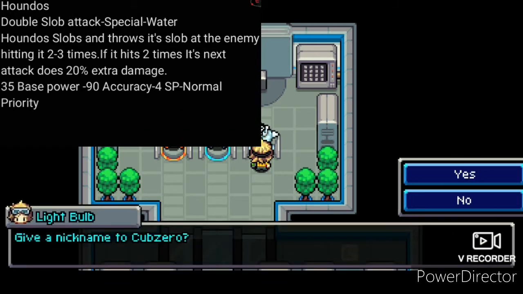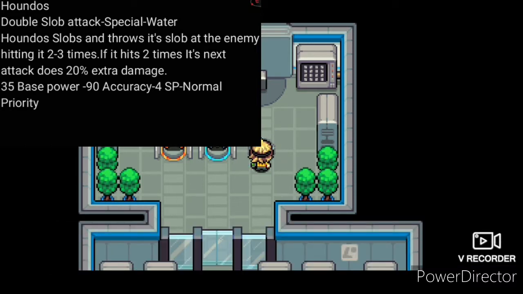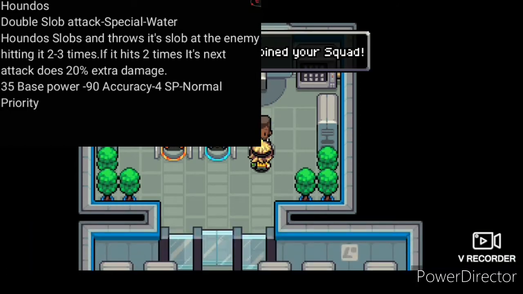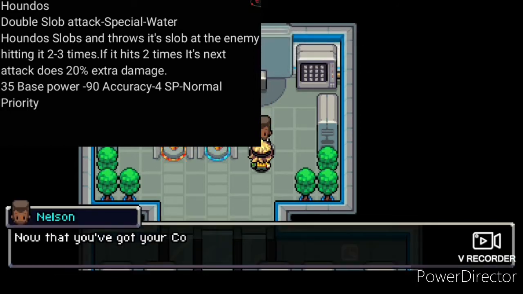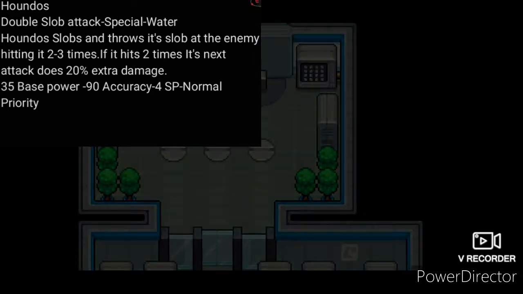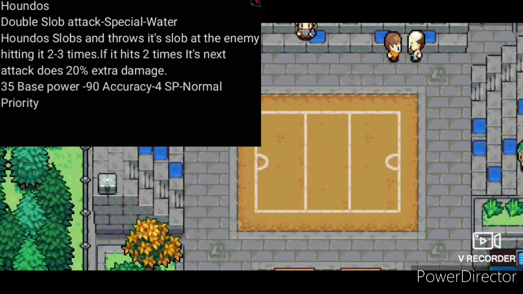The Hound's line has double slab attack, or just slab attack. It's a special water type move. Hound slabs and throws his slab at the enemy, which is gross, but it hits two or 3 times. If it hits 2 times, its next attack does 20% extra damage. 35 base power, 90 accuracy, 4 SP, and normal priority.